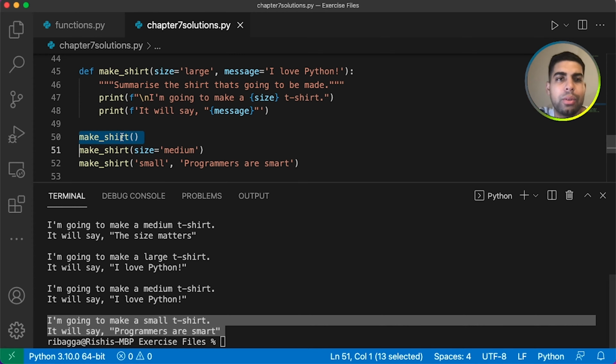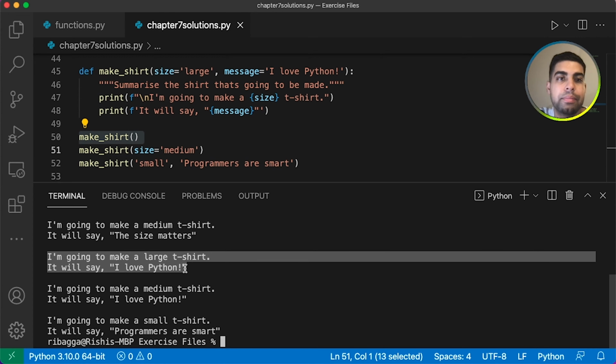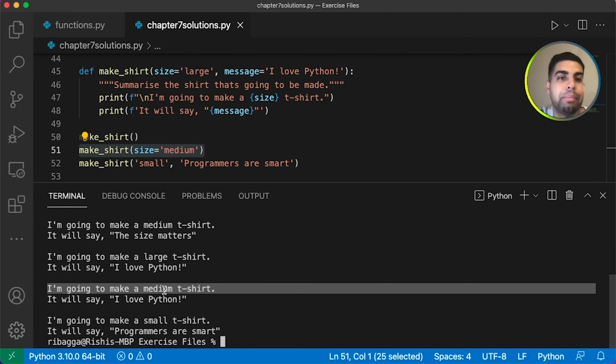At first, I called out the function, which simply printed out my default values, which was the size being large and message being I love Python, which is here. I then called out the function once again, and this time I've simply gone ahead and made the default value medium, but the message remains the same. So you can now see that the medium has been added on and replaced instead of large.